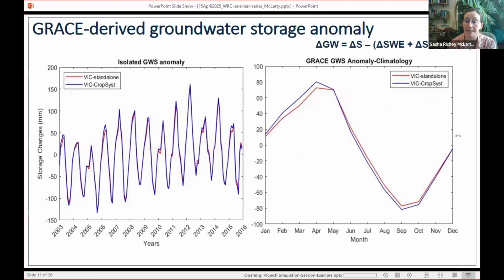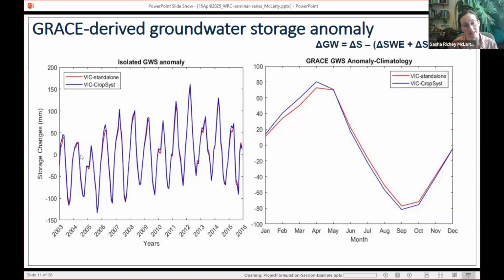So then when we isolate out that groundwater, this is what the data look like. Really the difference between these two lines, the blue and red, is just if you run the hydrology model by itself versus if you run it connected to the cropping systems model to better represent irrigation. And actually when you convert to anomalies, so remove the monthly mean from each individual month, those line up pretty tightly. And so again, with groundwater, we see clear seasonal variations.